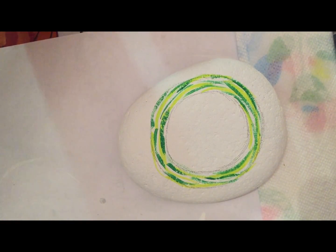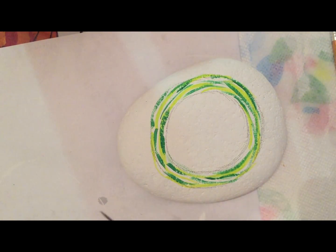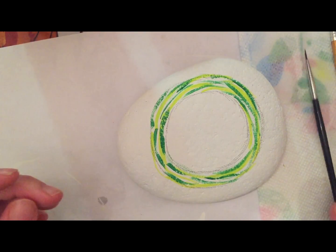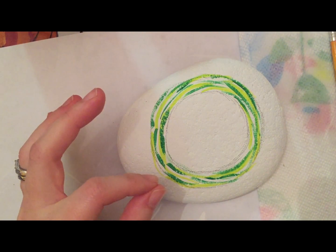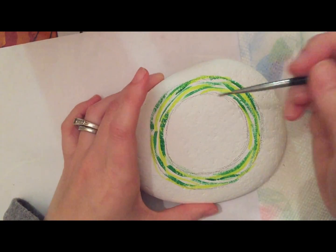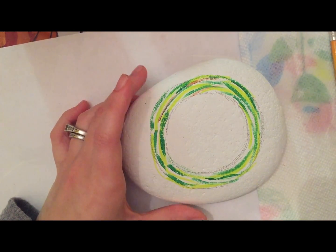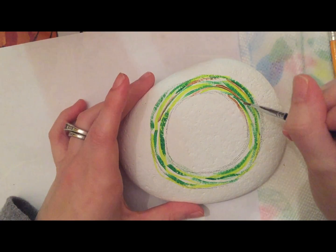All right, now that I have some of that green put in, I'm going to go in with my brown. And I'm going to do that with my even smaller brush. This is the fine line brush. I'm going in with it thinner because typically greenery is thicker than a twig, so I'm trying to mimic real life. Still same concept, watering down the brown paint a little, and just going in wherever you want, filling in the blank space. You just want a good variety of the different branches.